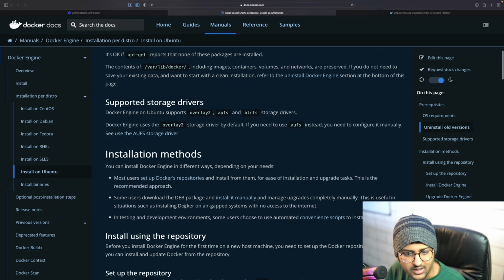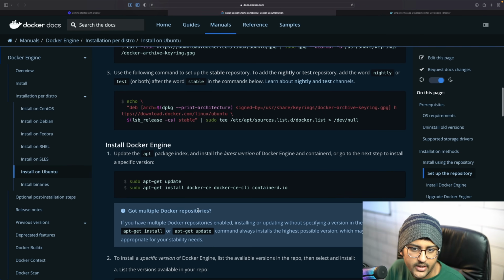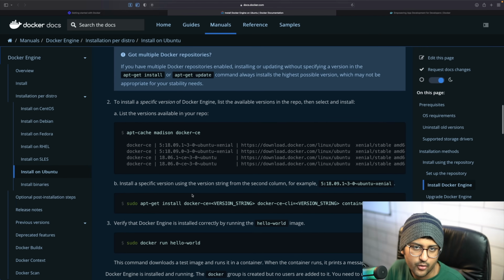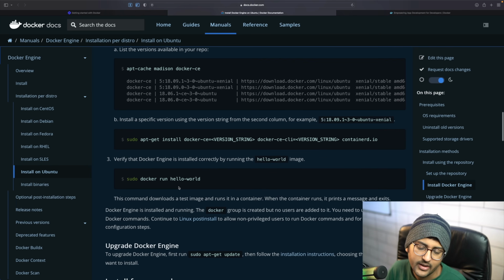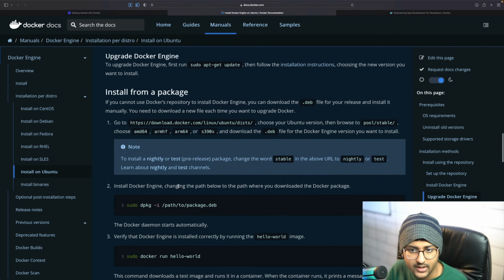Okay, so go to this. As you can see, all the commands and everything is mentioned over here already. So if you're working with Linux, you already know how to install all these things. Okay, sudo apt-get and everything. If you want to learn more about Linux commands and networking, like terminal commands, check out my video on terminal commands. I made an entire course on that. You can check it out.